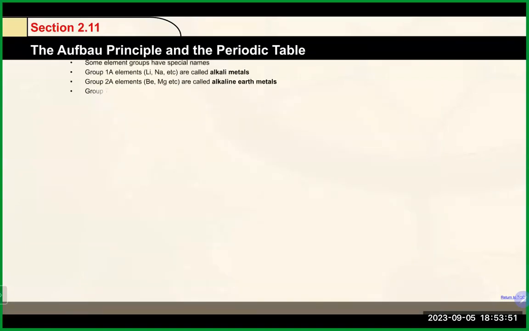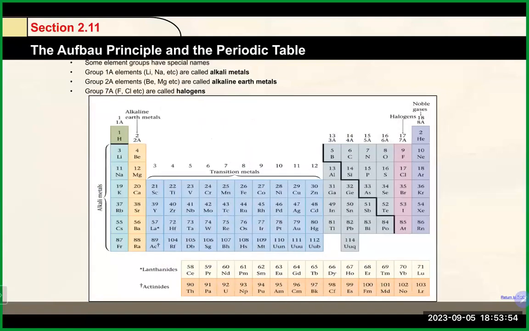Now, some groups do have special names, so you do need to know these. Group 1, which again starts with lithium, these are your alkali metals. Right next door, which is group 2, is your alkaline earth metals. The word alkaline means basic. That is where we get a lot of our strong bases from, like sodium hydroxide, potassium hydroxide, calcium hydroxide, strontium hydroxide. So pretty much if you put OH with anybody there in group 1 and 2, you're probably going to end up with a strong base. And that's what the word alkaline means.